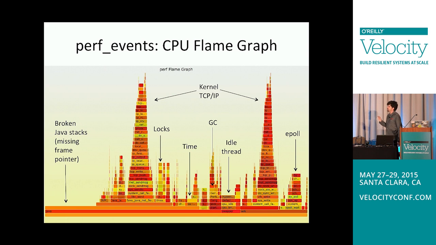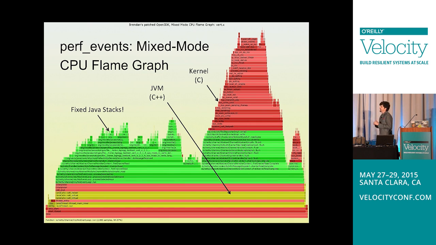Something exciting: last time I gave this talk, that was the example flame graph I had. This is on a system with Java, and it's kind of broken because Java stack traces were missing. But we did some work at Netflix and submitted a patch, and Oracle rewrote the patch, and now there is a way to fix the JVM so that Java maintains the frame pointer, and you can do stack sampling. And so now I've colorized it so Java is in green, C is in red, and you can actually see when you're calling Java code and when it's going into the kernel and back again. It's a great visualization that shows everything in one screen.